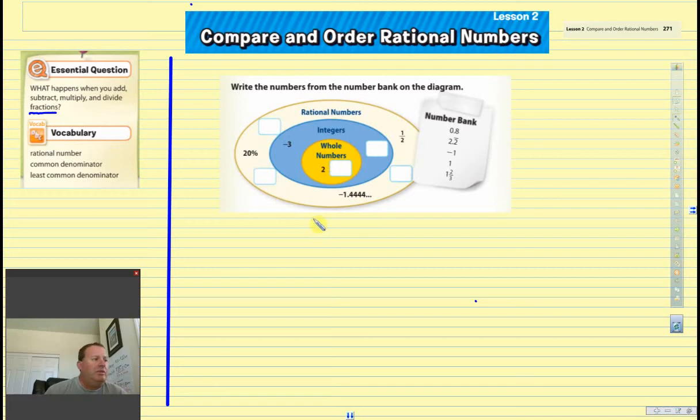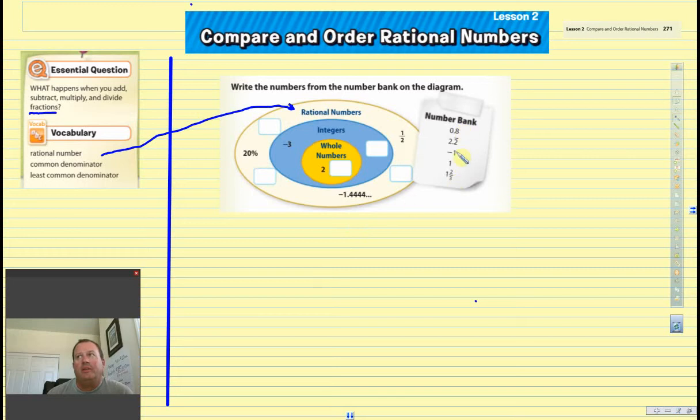Rational numbers are those numbers that are a fraction or a portion of a number. So any decimal, any percent, any fraction. So think of that as rational numbers. So I just described to you basically what rational numbers are. So in other words, a whole number, you have 2, 5, 10. An integer, we added negative onto those. But integer is also going to be whole numbers too, positive and negative numbers. And then rational numbers, any of those numbers that are a percent or a decimal or a fraction.